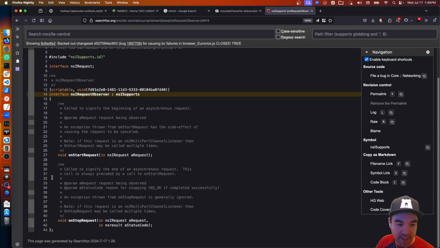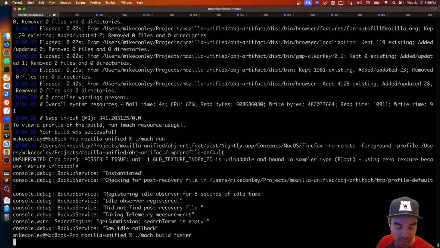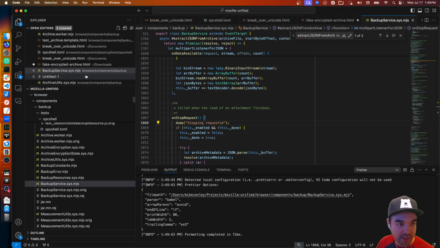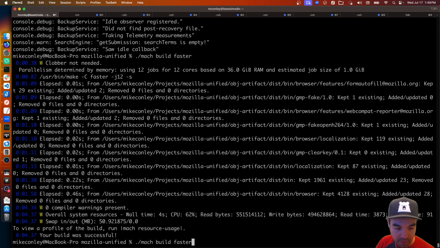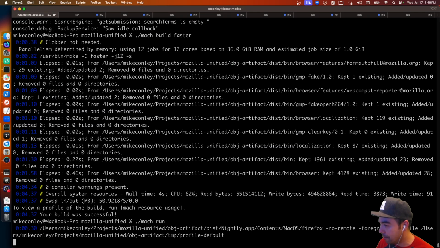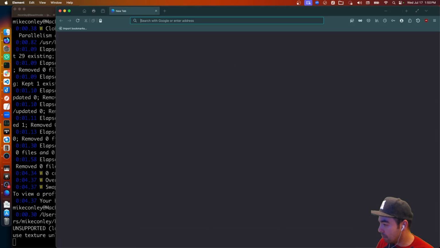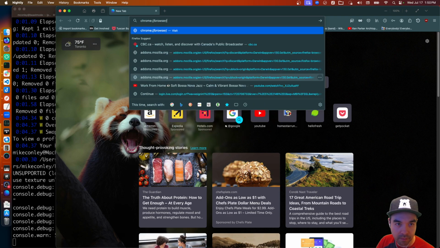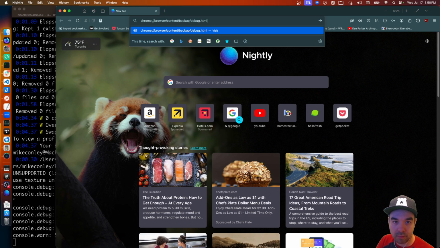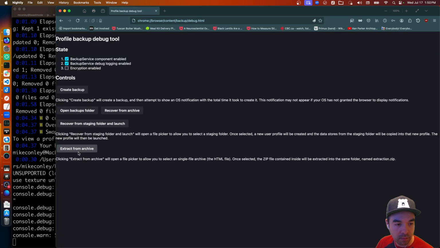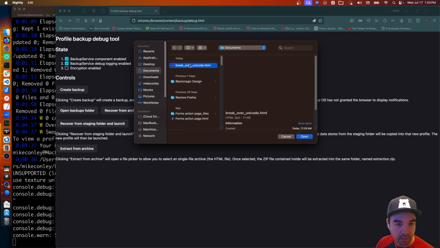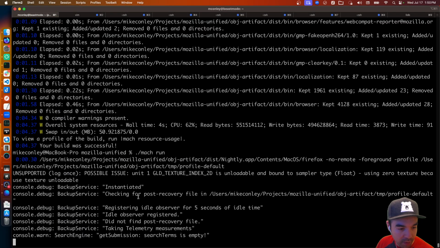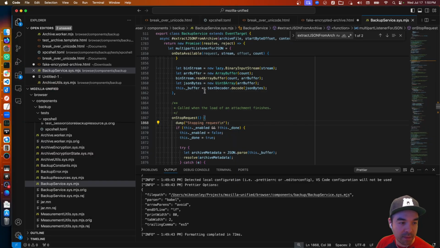I would have expected at least stop request to be called, but we might need to look inside of how exactly the multi-part MIME message thing works. Yeah, we never hit any of those. Okay, let's take a look at the multi-part MIME message.